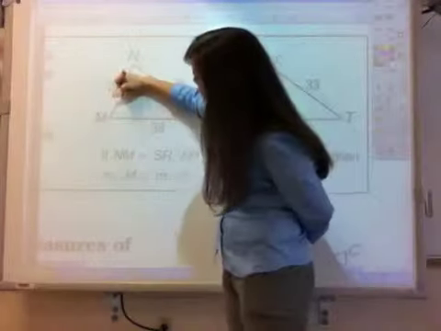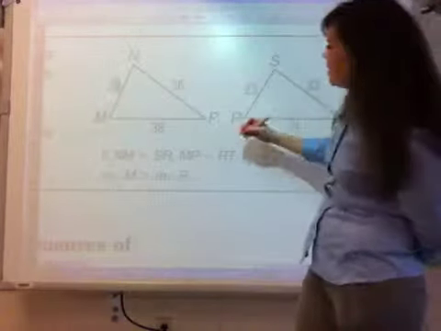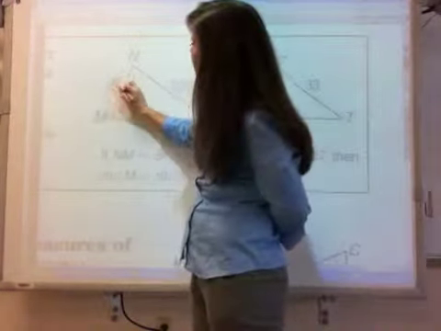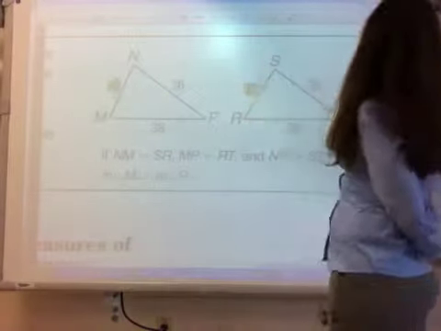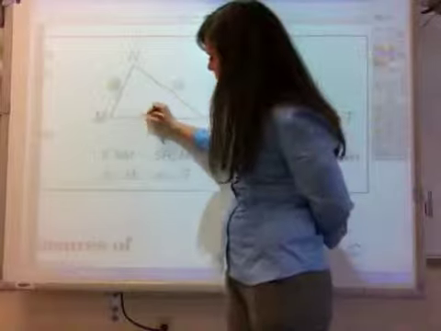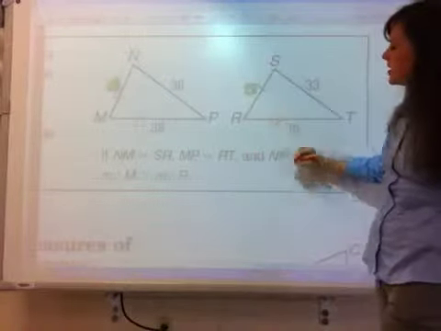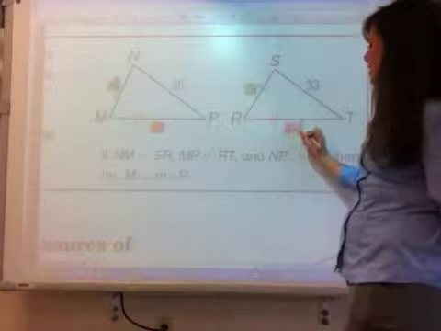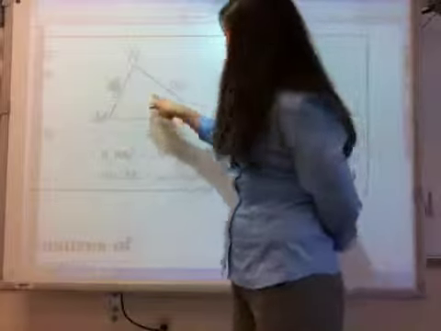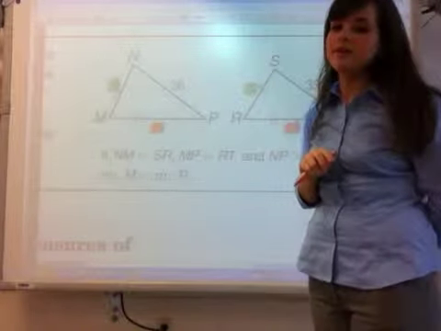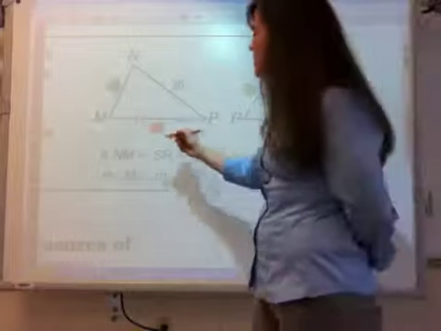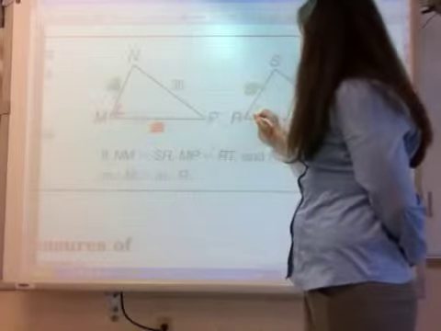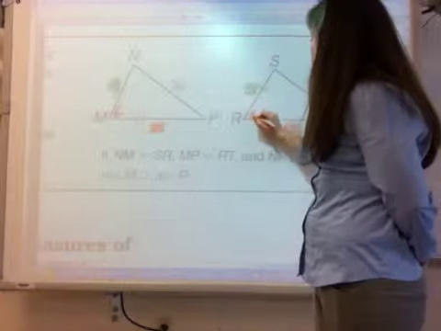Let's try this again. 23 in this picture is congruent to 23 over here. Okay, and then this side 38 is congruent to this corresponding side 38 over here. If you have two sides in one triangle that are congruent to the two corresponding sides in another triangle, then we can say something about this angle that is in between those two congruent sides compared to this angle that's in between those two congruent sides.